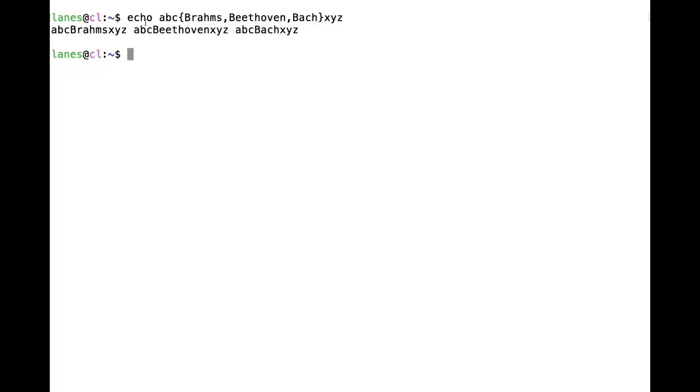Both the preamble and the postscript are optional. Here, we expand a pattern with a preamble, but no postscript.